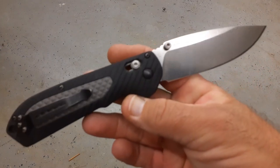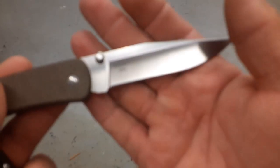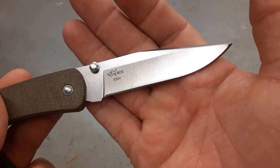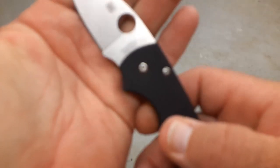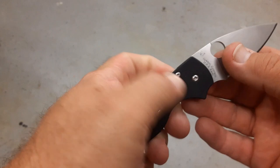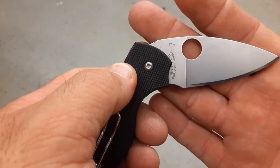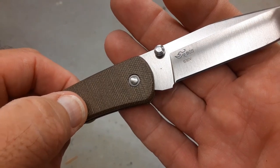Say three-way shootout. S30V, Benchmade Freak. S30V, Buck 110, with the BOS heat treat. And that is a loaner knife, that Buck. And some Spyderco S30V, little Native. And this is also my knife, has not been hardness tested. This one has, as you can see, but I have no idea what the hardness is on it.